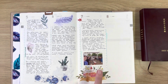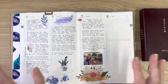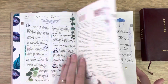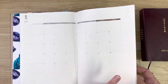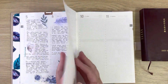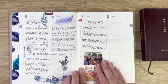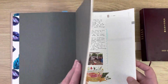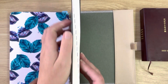But the reason I pulled it out for this one, aside from the fact that I've still got paper and it's probably a good thing to use up what I have, just the way that this planner is feeling to me, it's almost warm toned, a little bit more vintage. So I kind of felt like it was okay to put one sticker in, and the sprocket paper sticks really well, so it doesn't feel too heavy on the page. I say that now, as long as I don't overload it, I think it will still stay fairly slim. I think it's only been 2 weeks, but she's not bulking up much.